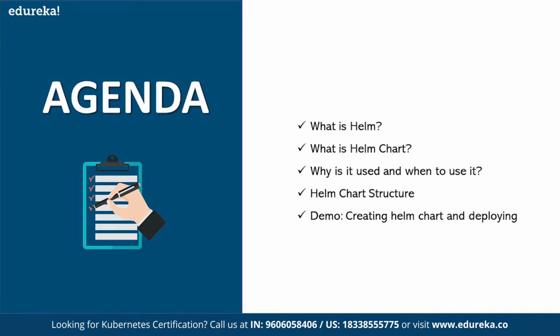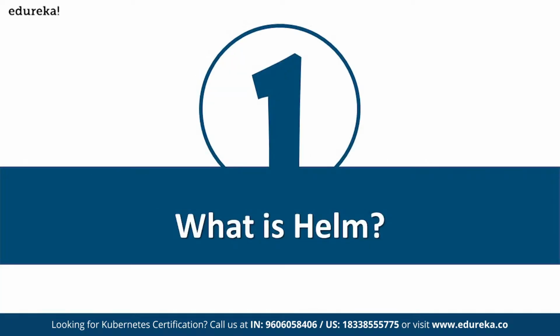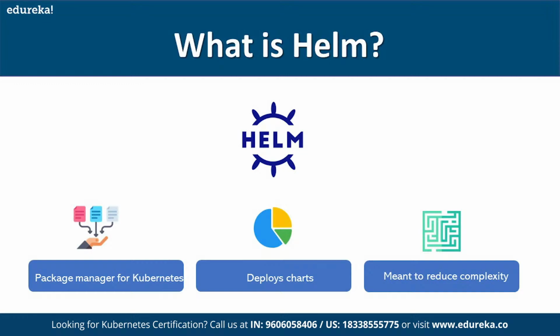Now let's start with our actual topic. Let's start with Helm. Let's see my slides here. You see up here, what is Helm? Helm is a package manager. It is mainly used for deploying charts, and it is mainly used for reducing complexity. Now what charts are and how Helm reduces the complexity, we will see all of that.